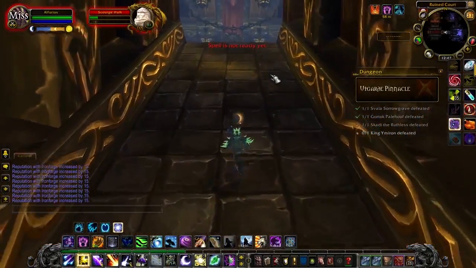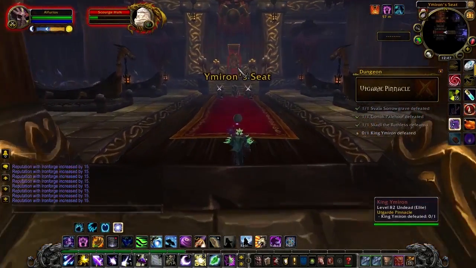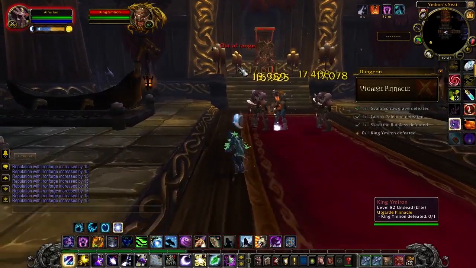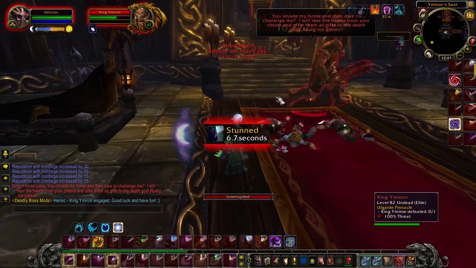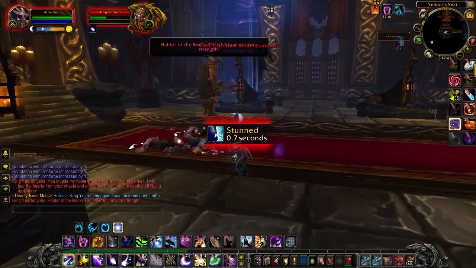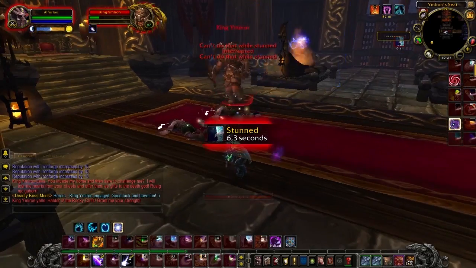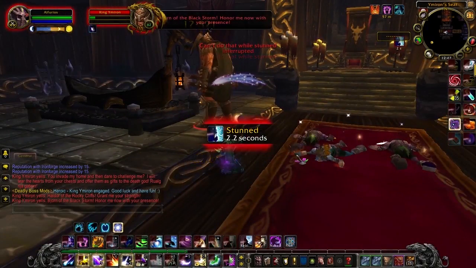So we're just gonna run up these stairs, and there's Ymiron, whatever, 82 undead elite. He's like the king of these Viking people, I guess. And then he stuns you for forever, and he calls these boats, I guess. Oh, he resurrects things out of his boats. That's what it is. Viking lore, you guys. It's great. Oh, stuns me again. Fight's taking way longer than it should.